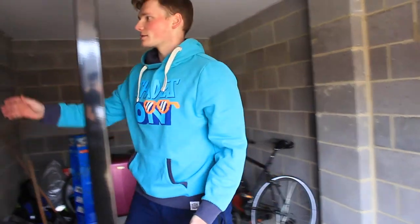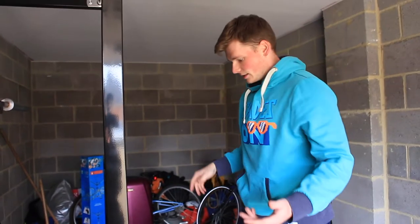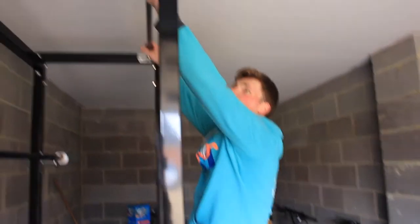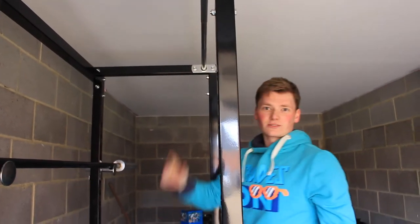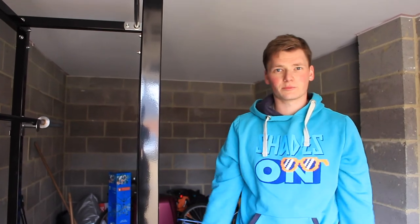To get a bit more space, because I'll probably pull the rack out a bit, I can also move these to here. So I can kind of squat freely, got a bit more room to do so. But to be honest, this pull-up bar is a bit sturdier than I expected. As long as I don't hit my head on the roof. But yeah, it's light enough, so during the good weather I can whip it out as well.